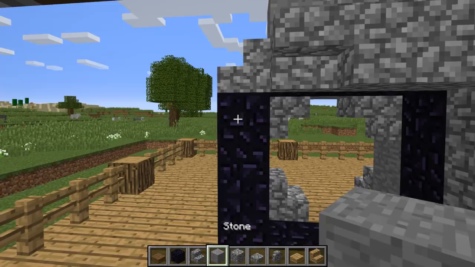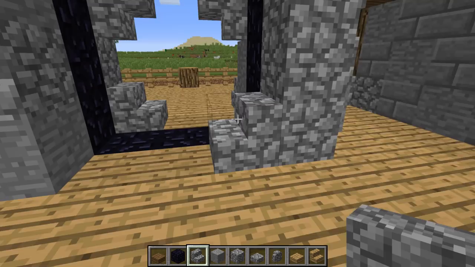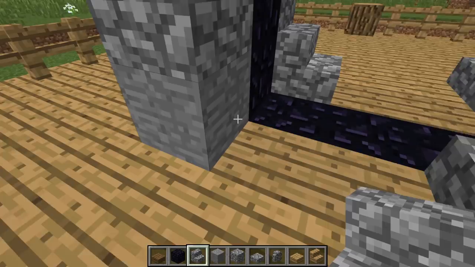That there like that, that there like that. Cobblestone. You see, we're kind of making it up as we go along. I'm going to put a cobblestone step just there and another cobblestone step upside down like that. Not going to do anything with that, I don't think. You know what? Yes, I am. I'm going to put a slab there.